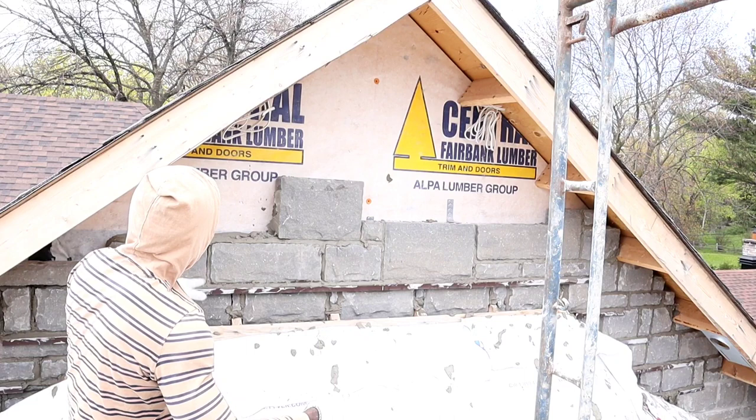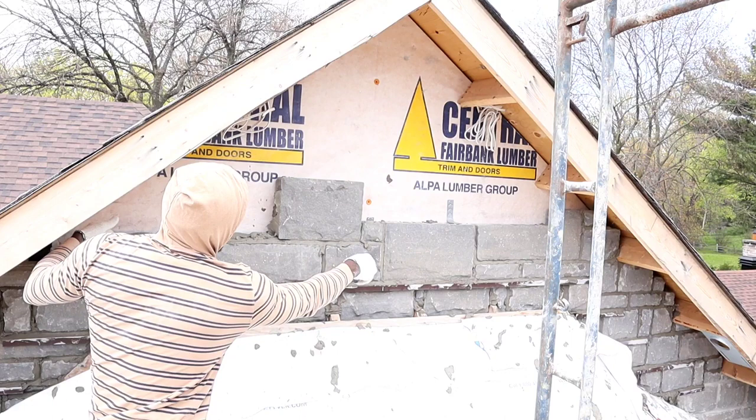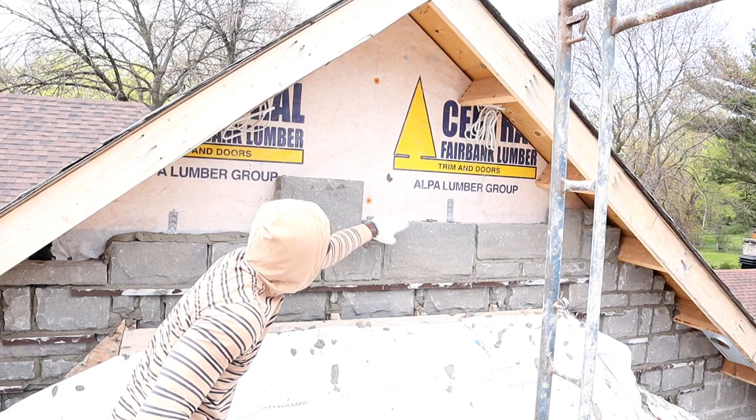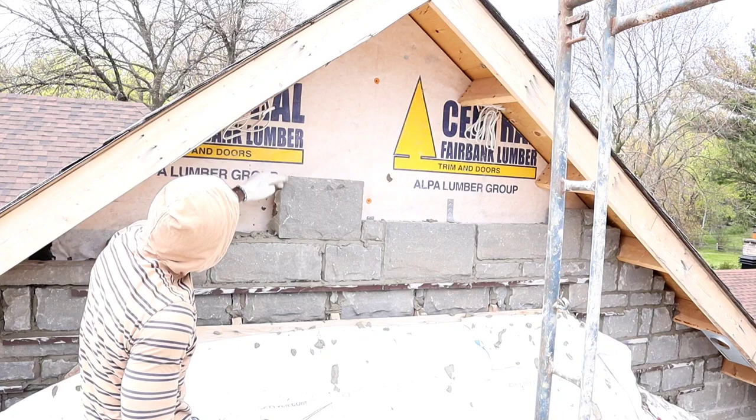So basically, to get the pattern that we have, the bed joint, you don't want to go more than 4 feet long, and the edge joint no more than the biggest stone that we have. So this is the biggest stone. Once we go more than this 10 inches, we have to break it. So now we have to put a stone across this. Right here we're only allowed to lay stone right up to this, and then we have to put one across like this to break it.